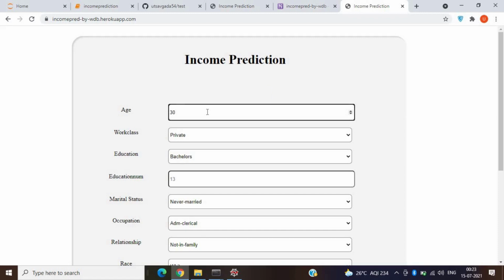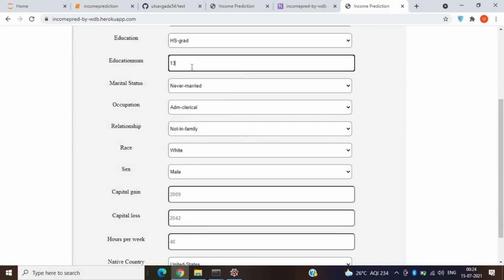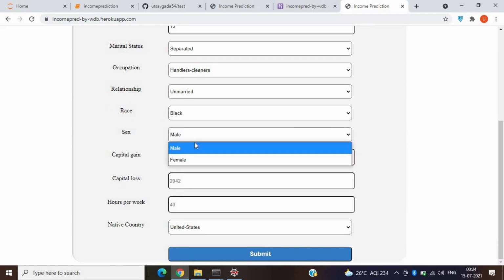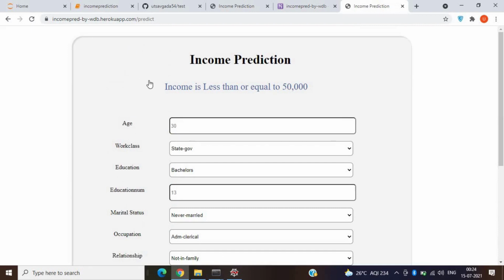I'll just put some random values to check if the app is completely working or not. And yes, it gave results.